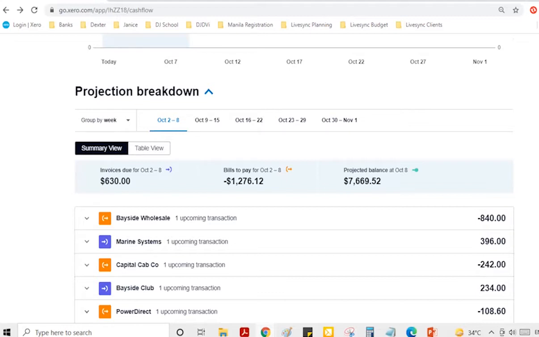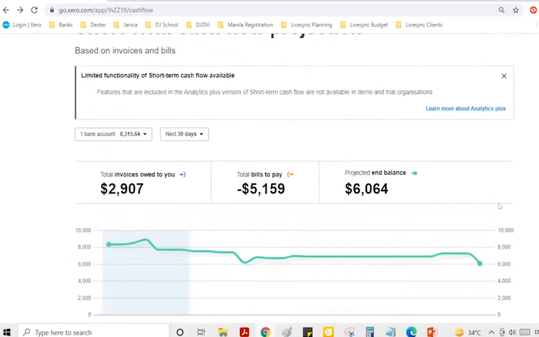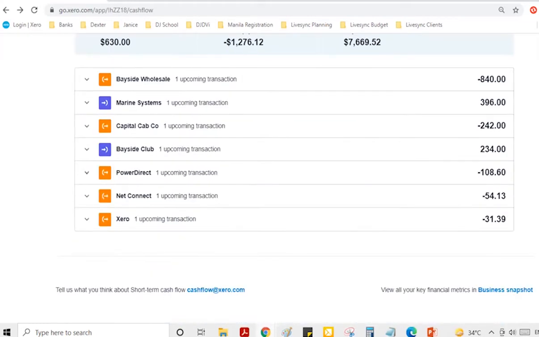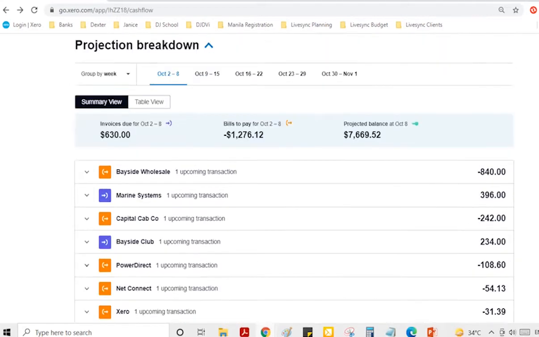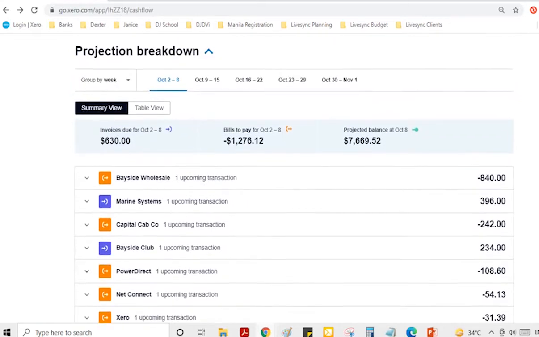Number two, if you are planning to pay, let's say, contributions to government or taxes, that is also not added here. But those numbers should really be added here to ensure we have a reasonable projection. Another would be possible future expenditures that are still in the pipeline, or possible revenue that you would be able to collect in the next 30 days, that is also not added here. So what do we do with that?